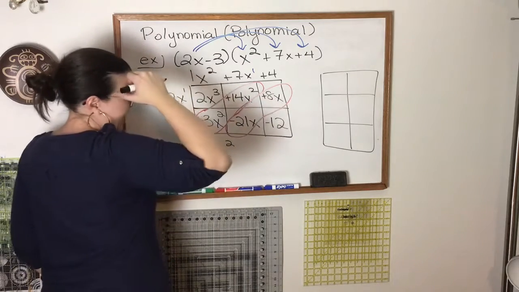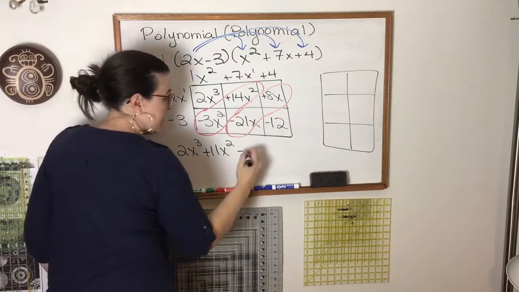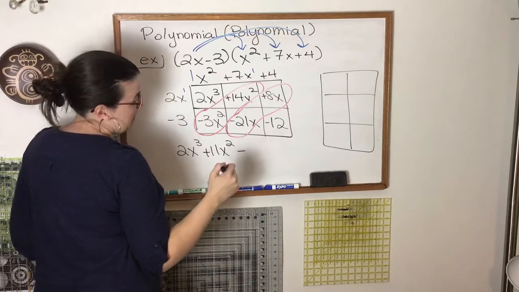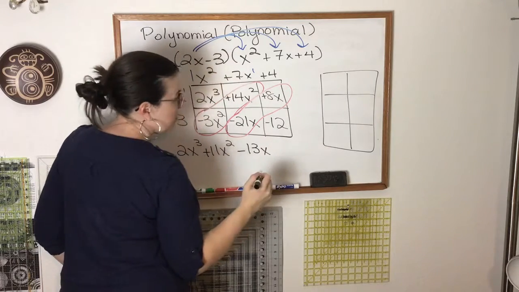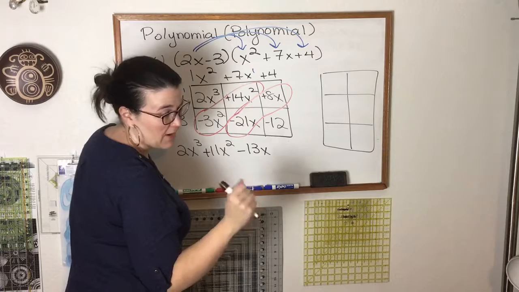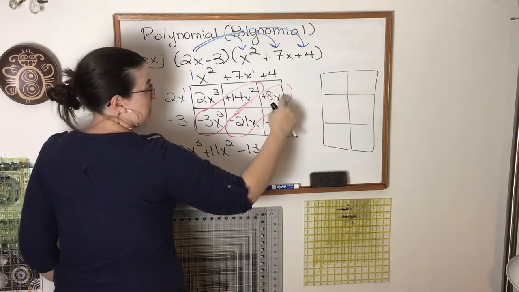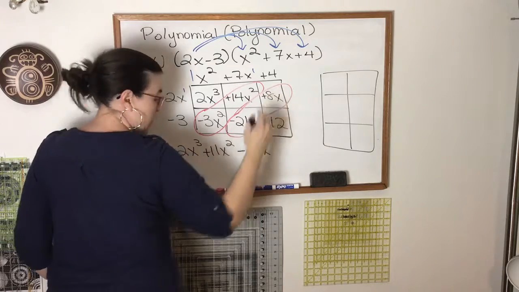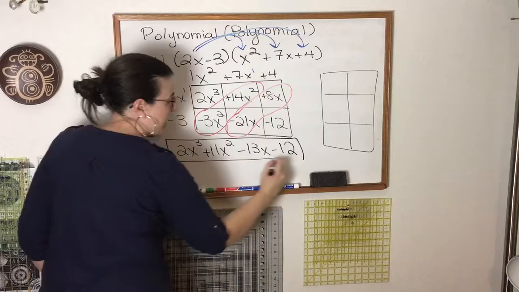Negative 21 plus 8 is the same as subtraction, and then the 21 gets to keep its sign. Let's see, that would give me negative 13, I believe. And let me double check myself because it's late right now and I'm tired and my math doesn't always work. So 13, 14, 15, 16, 17, 18, 19, 20, 21. All right. And then the minus 12. And that would be my answer.